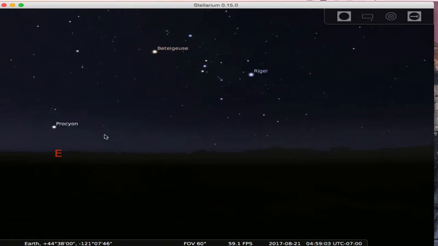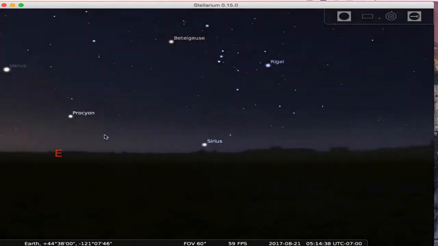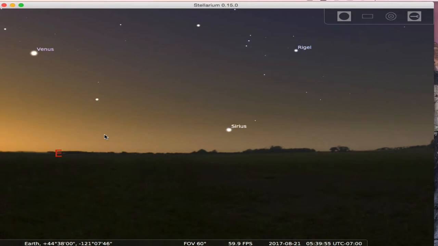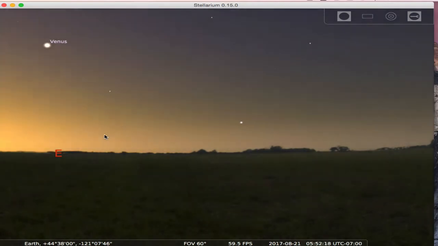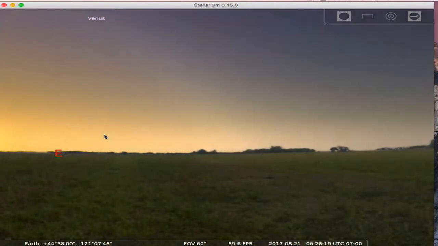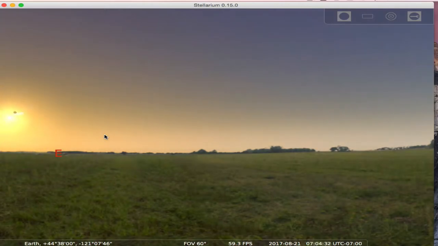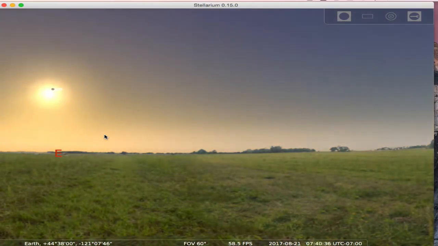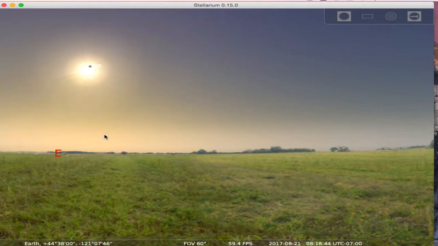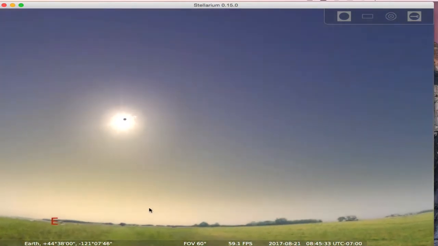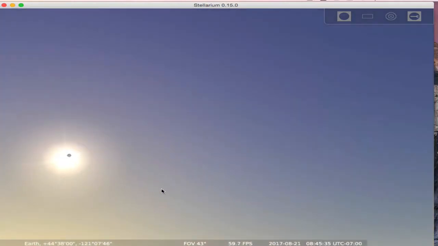There's a satellite going by, and I'll slow down a little bit. We're at 5 a.m. Let's get to about 8 a.m. There's the sun and the moon together. The black dot is the position of the moon. Okay, let me pause and get a little more sky here and zoom in a bit. This will be iterative. So I'm using the L key again and advancing. We're going through 9 o'clock a.m.